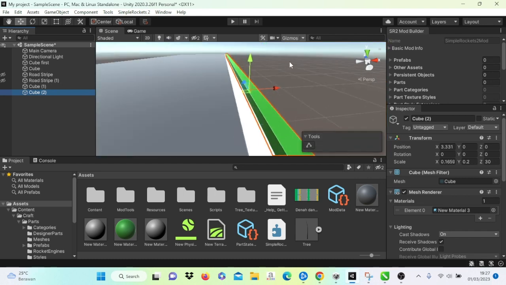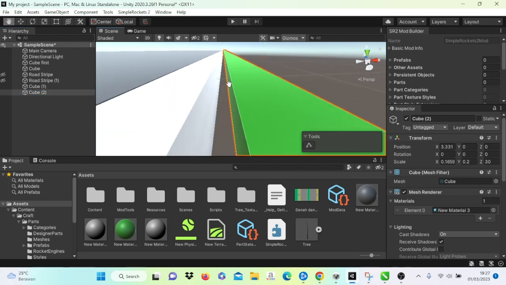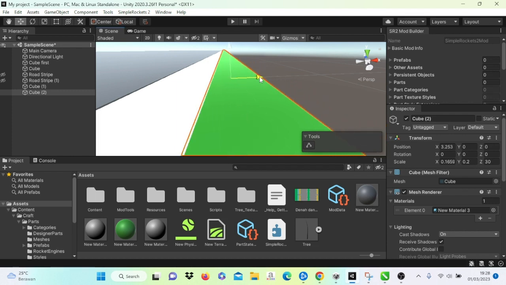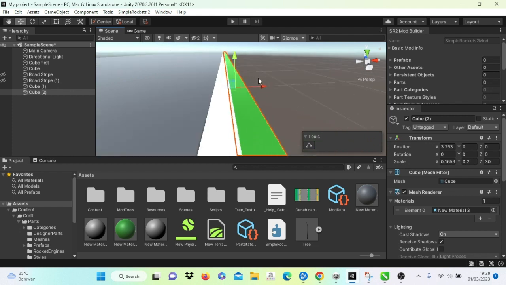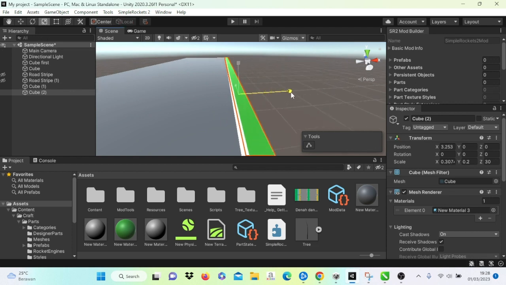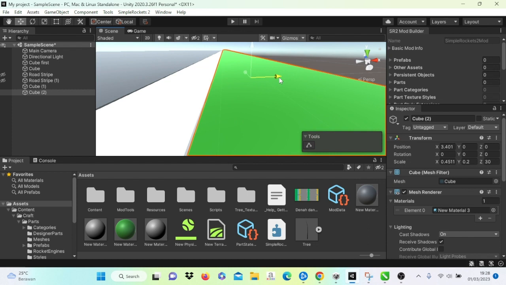Now let's take a close up, and we can see there is a gap here, so let's close it as best we can. Okay, then extend it. Make sure there is no gap between them. I forgot to resize it, so anyway.